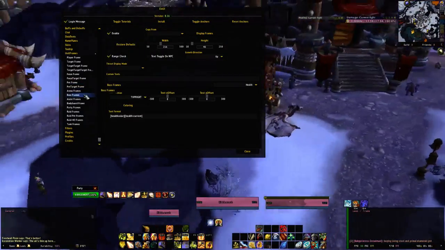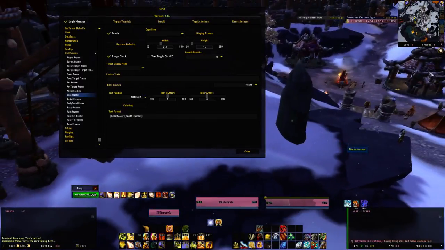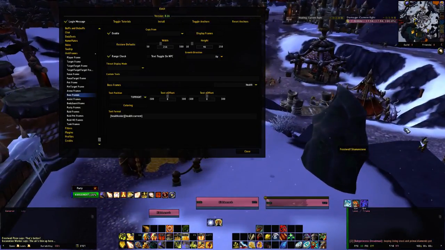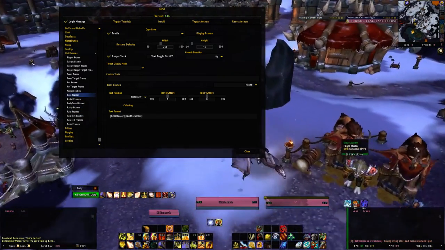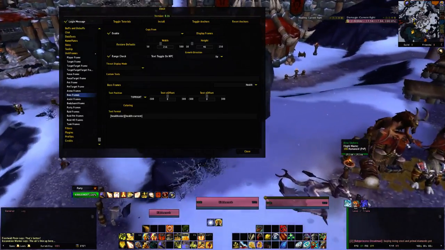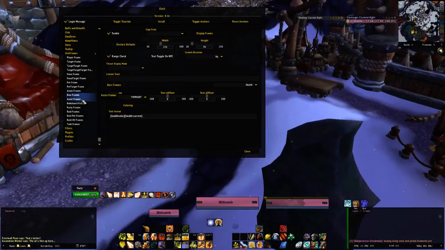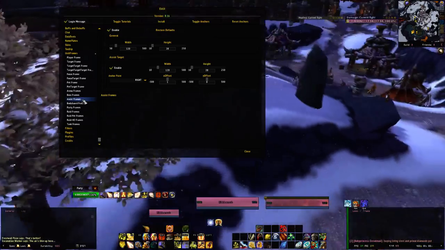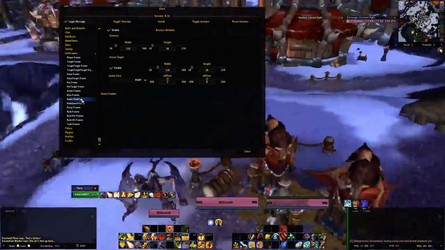Boss frames are just their replacement of your typical Blizzard UI of having the boss health and large adds health over here. I tend to keep my boss frames still on the right side just because that's where I'm used to seeing them. It's just a constant target essentially. It's almost like having them on focus without having to have them on focus. Assist frames is for raid assists and raid leader, I believe. I'm actually not positive.